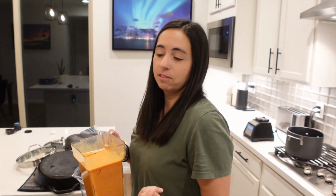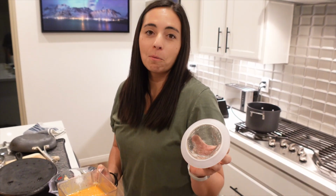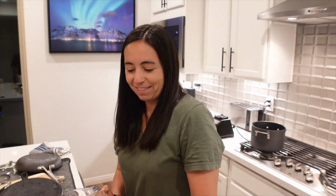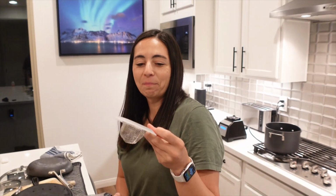Good strainer at Jess's parents' house. When I was at Walmart today, which was a neighborhood Walmart, all they had for any type of strainer was this little thing that goes in your disposal. So.